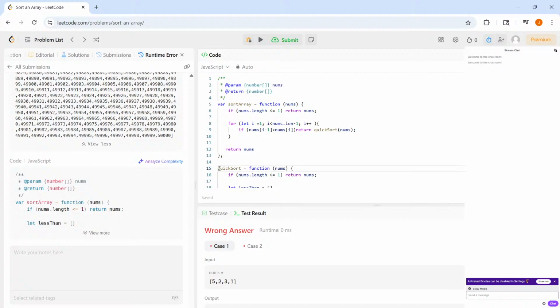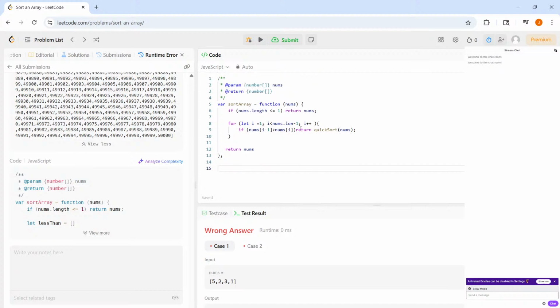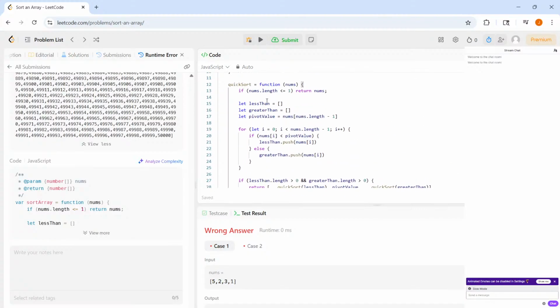That var thing means that it's written in some different language or something. Let's put this here. Because usually what I would do is function quicksort nums equals so on and so forth.